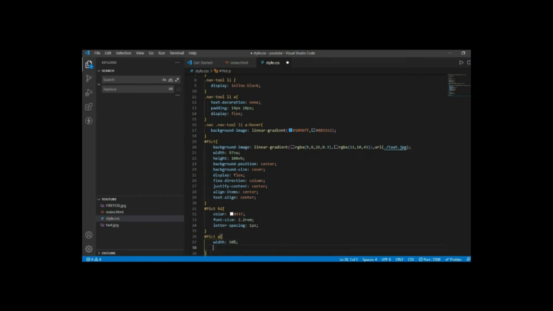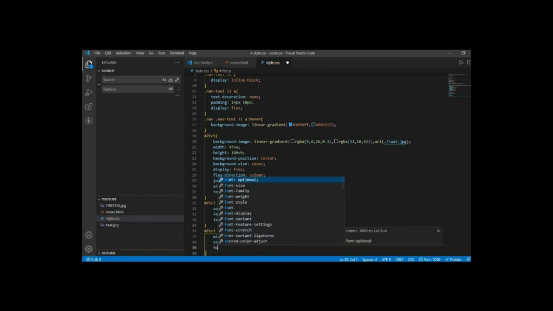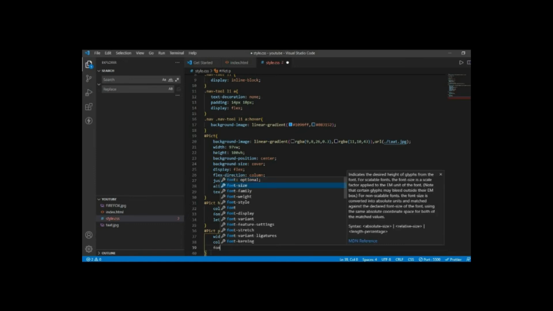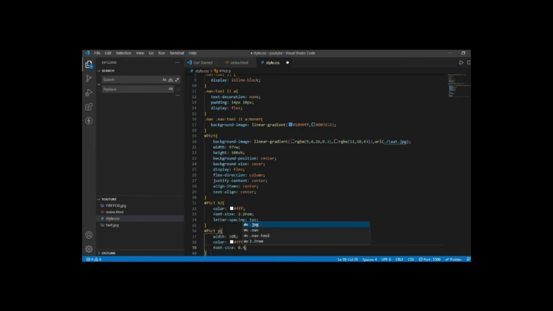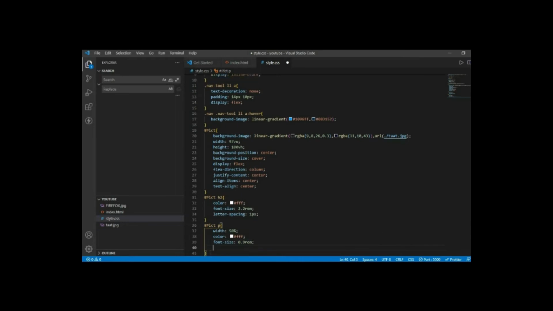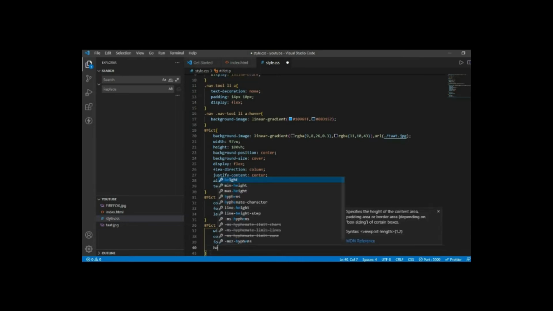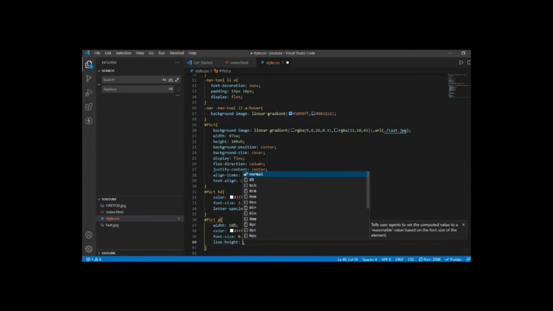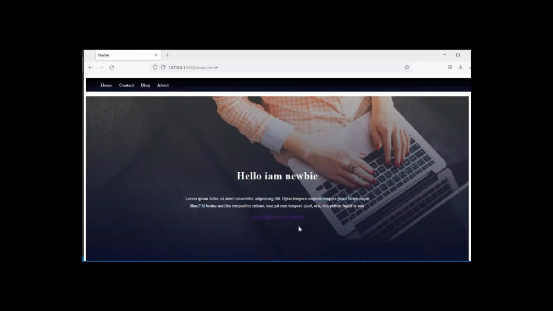Then color I'll give white again, and font size 0.9 rem, and then line height will be 25 pixels. Control S, save, and let's check again. Yes, it's working perfectly.